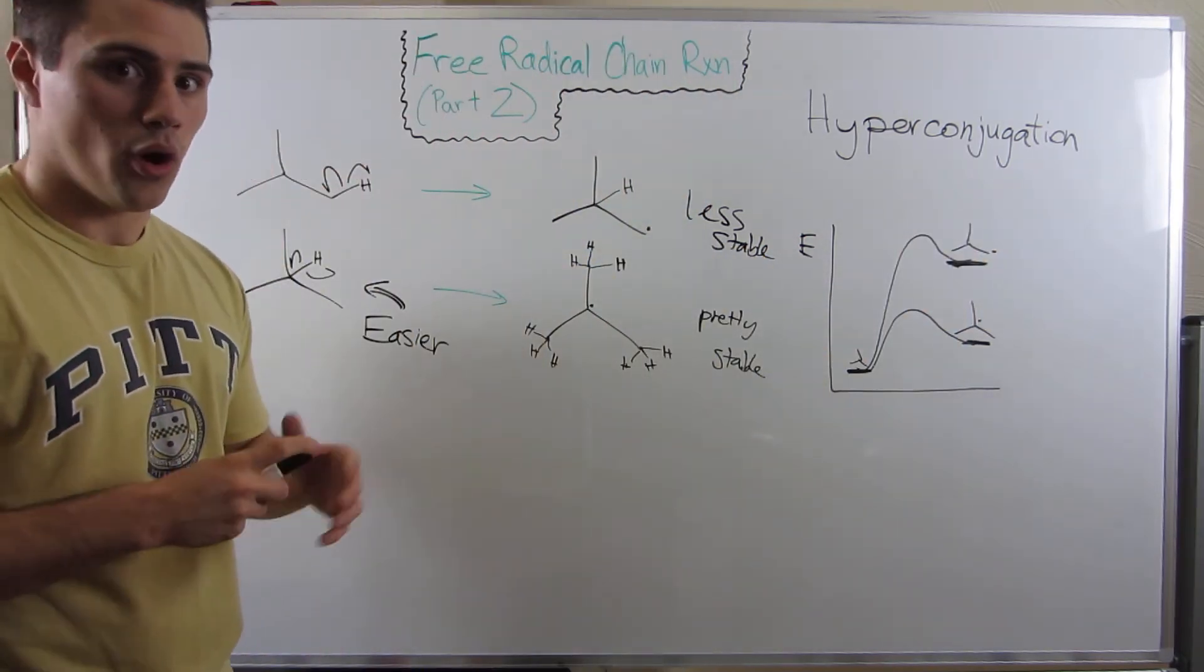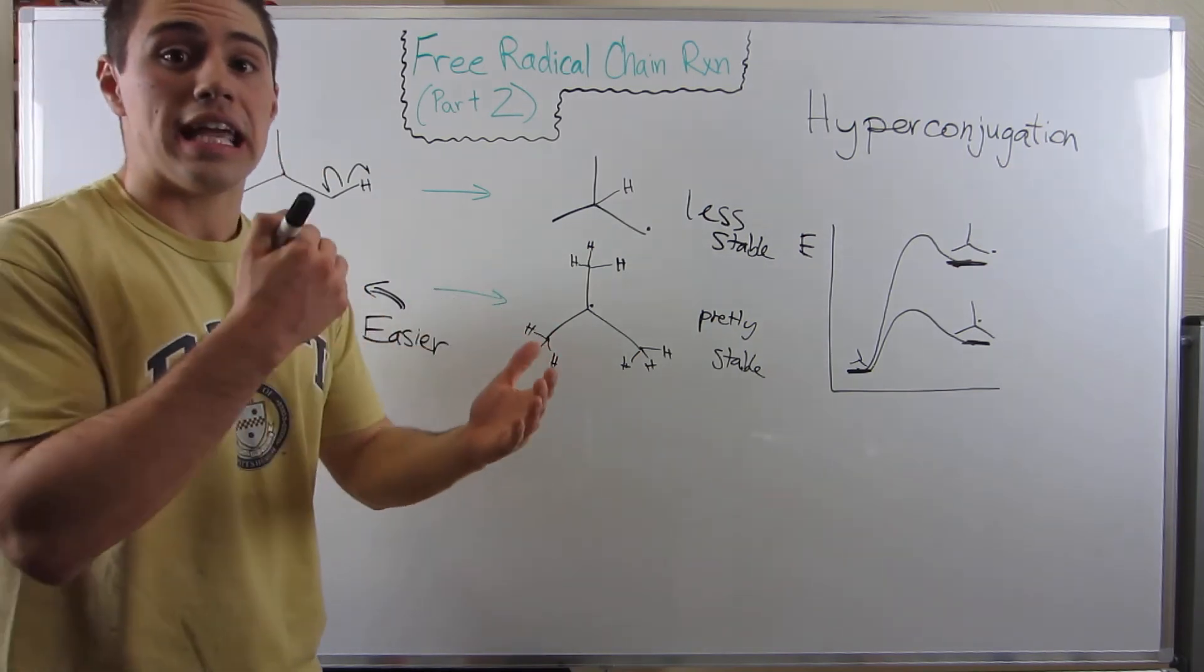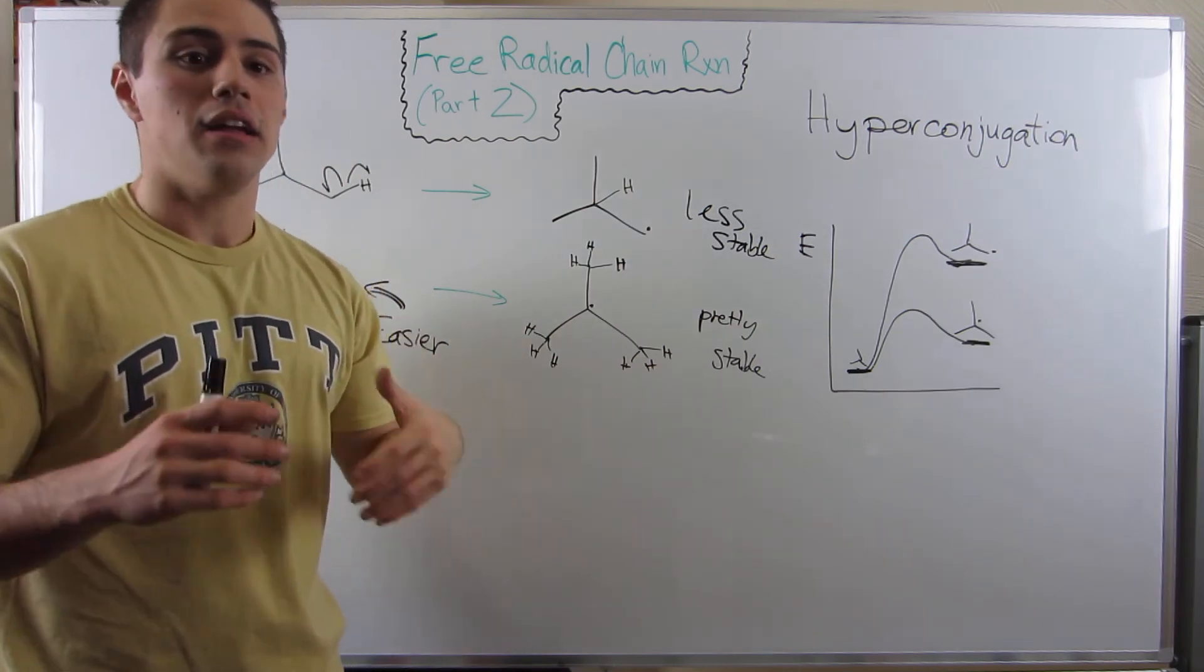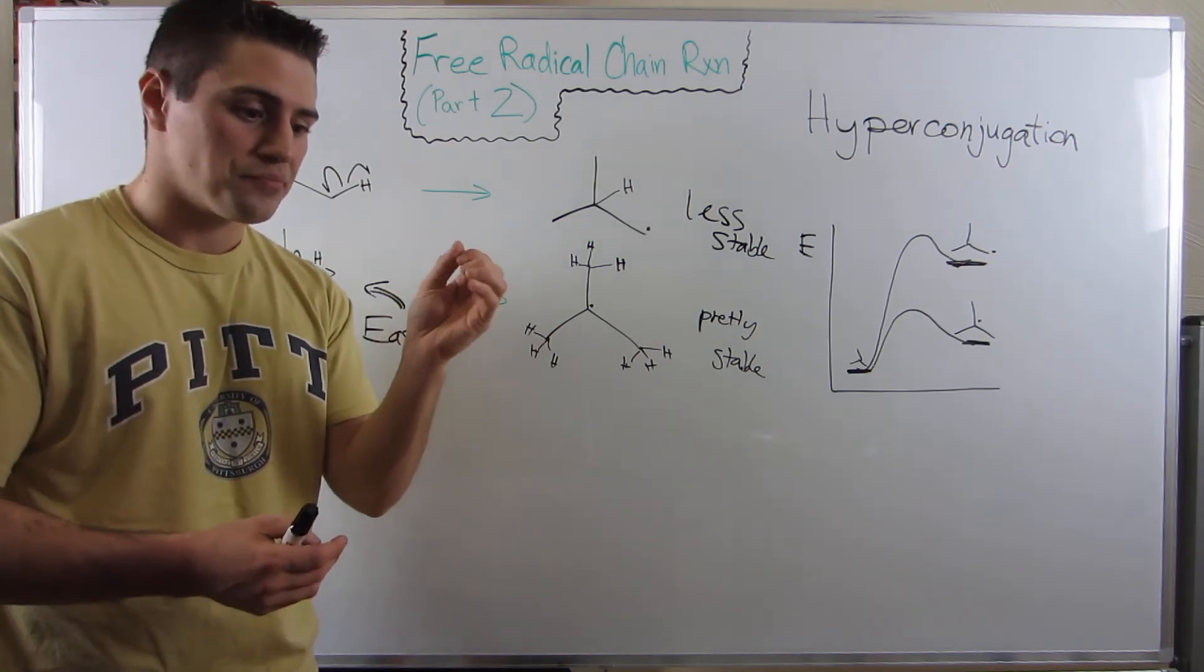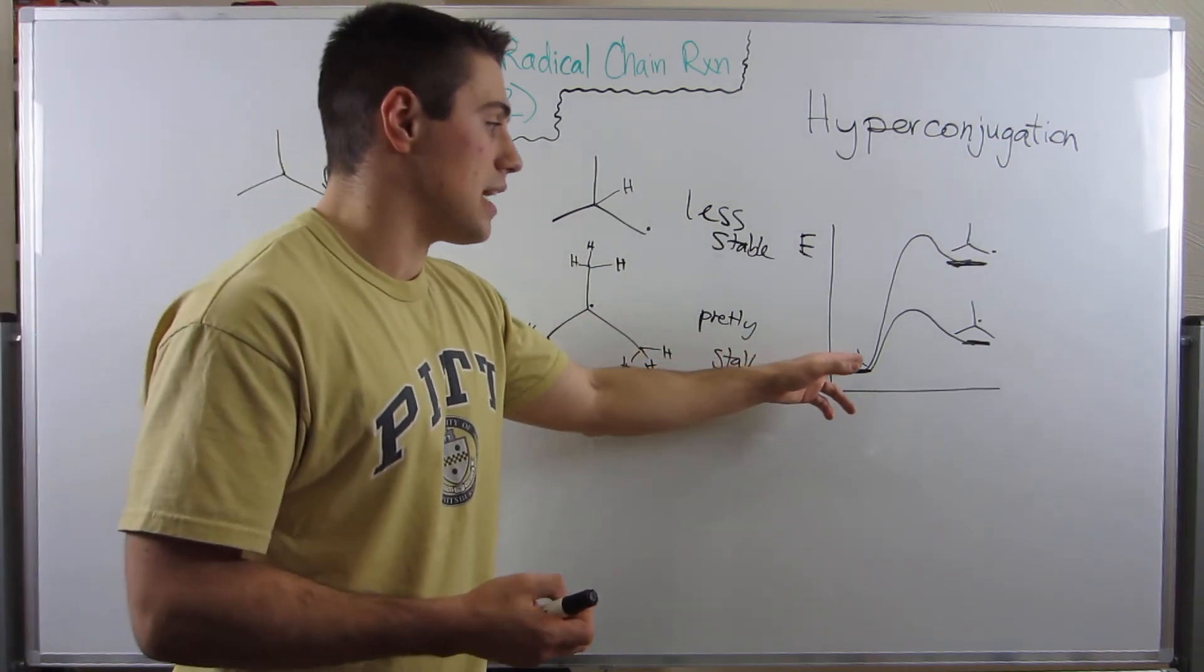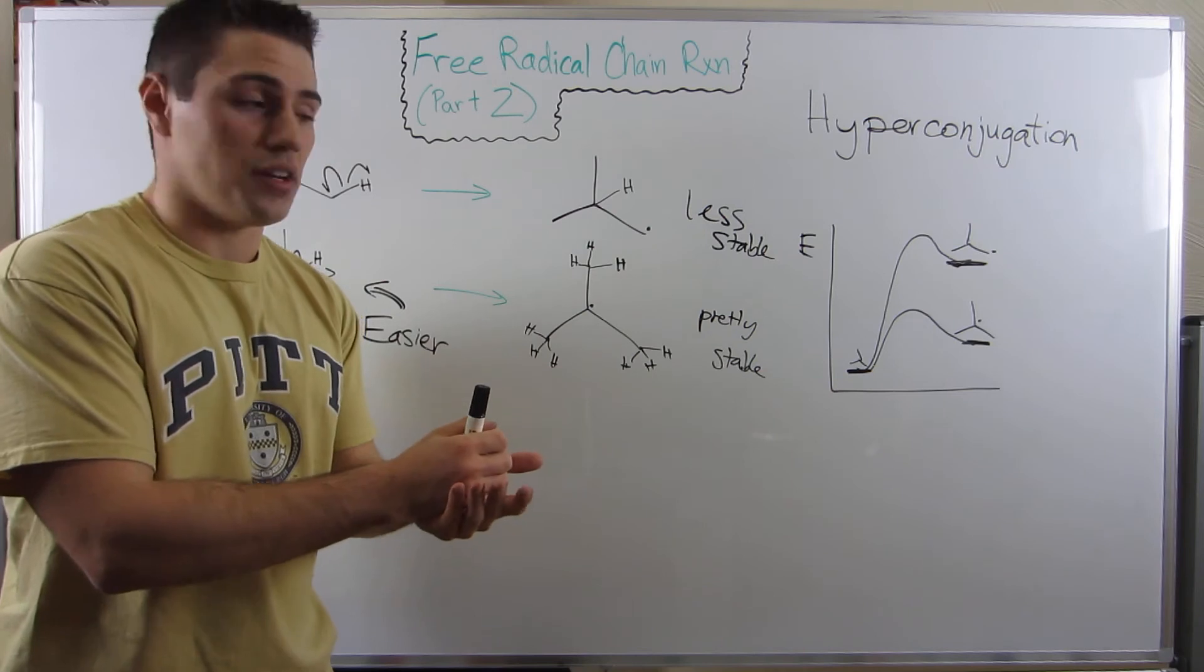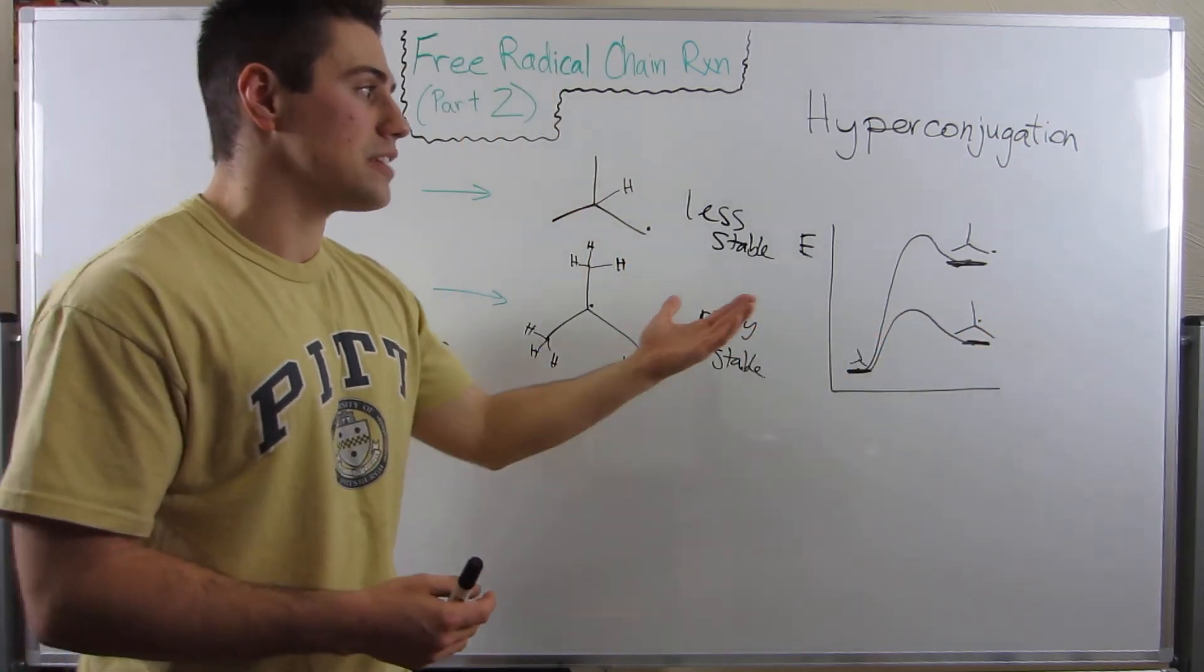And here's the take-home point. Hopefully I explained that well and you're following. So remember, chlorination, extremely exothermic. Making this work, expending this extra energy to make this radical work, that's totally okay. It's so exothermic, it doesn't really matter. However, bromination, it's almost like you're a little more of a penny pincher. You're watching your finances. You've got to make sure you're going to take the most efficient, low-cost, in terms of energy, path to produce your radical. Bromination, you're always going to look to break the easiest CH bond to make the most stable radical because your reaction isn't as exothermic as, say, chlorination.